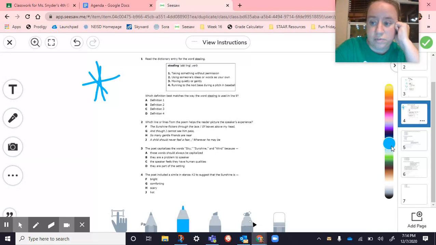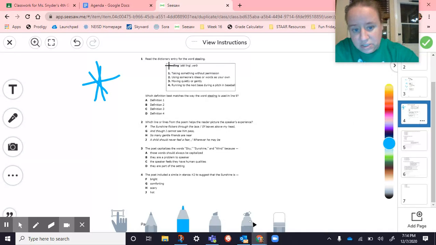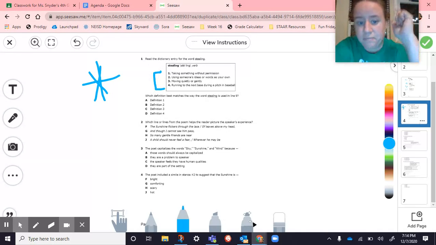I've seen it so many times. And we've got some stubborn ones that want to say, oh, stealing, I know what stealing means. Stealing means when you take something without permission. And they just pick a definition that they think in their head is what stealing means. Well, all 4 of these things right here mean stealing.